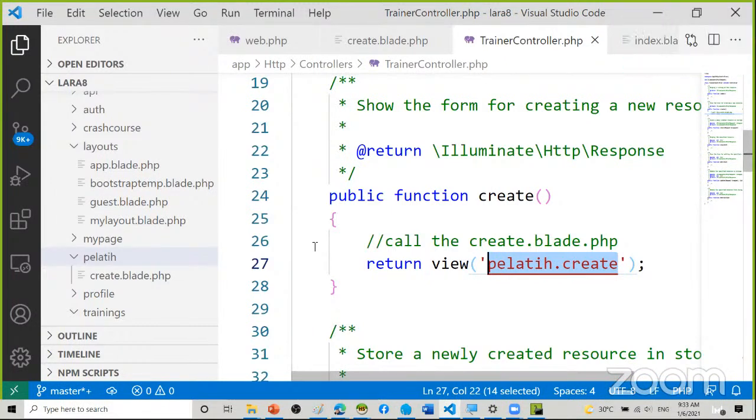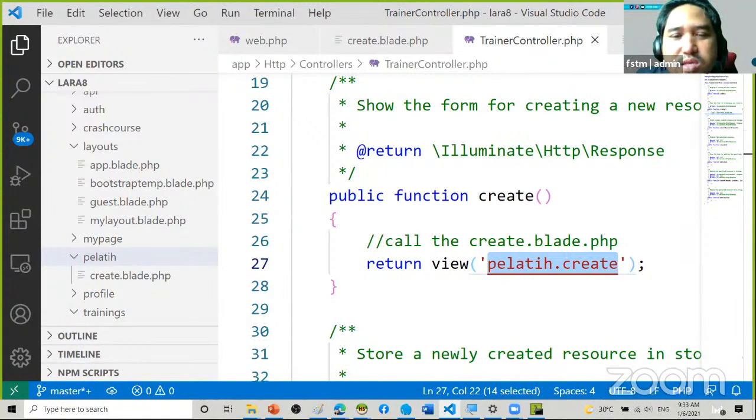Amar? Yeah, thank you, sir. Thank you very much. Okay. Because Laravel is a framework meant for team development, that's why it's very important to have that kind of consistency.